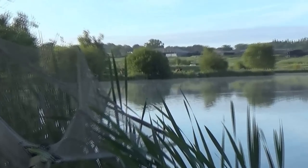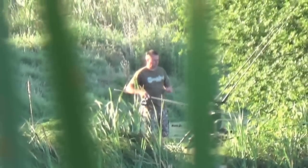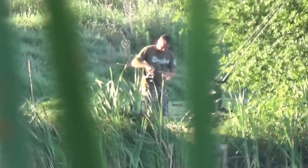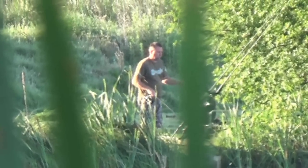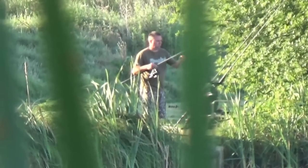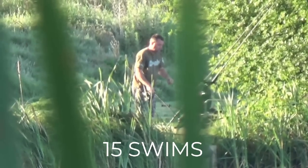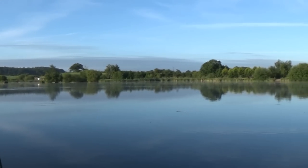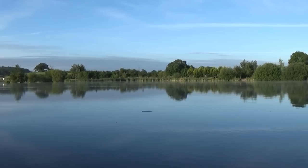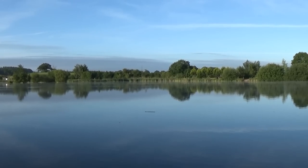And there's old Lee there through the reeds, just putting his rods back out. Yeah, well worth a visit. There's 18 swims on this lake, so everyone has plenty of water. In the middle of the countryside as well, guys, so if you like your peace and quiet, then this lake offers it all.